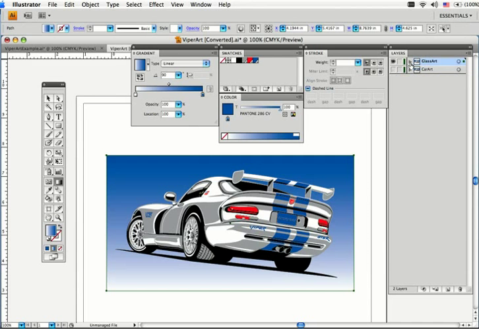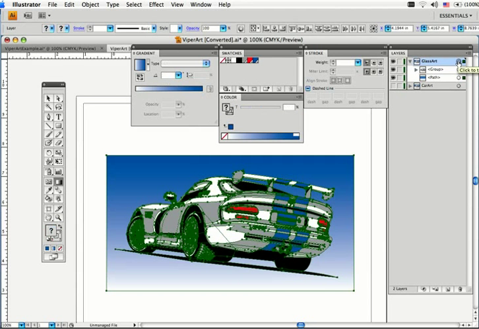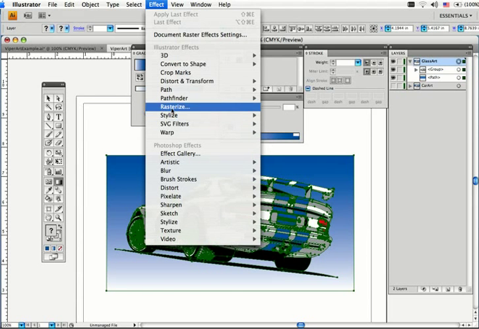All right. Now what I want you to do is expand out the glass art layer. Make sure you click. I want both the group and the rectangle, which is your background, your sky, and I want to make sure they get rasterized. Now I'm going to click the radial button for the parent layer, for the glass art. Do not use Effect Rasterize. What that does is it rasterizes each individual object or shape, which is not what we want. We want to create one image here, all right, and make the file more memory efficient. Again, this would actually do each shape separately, which is not a good thing at this point. So don't do that.